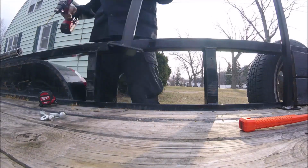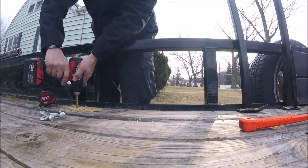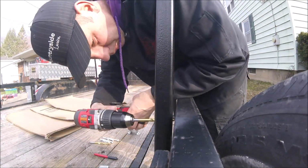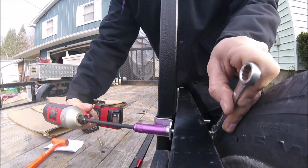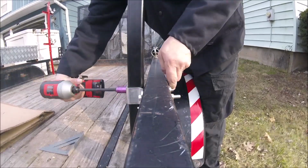But you put them on here, you drill holes through, and they have to be 36 inches center to center. The instructions in this kit were fantastic. Far better than any other product I've ordered in a long time. Usually stuff is just a nightmare to try to figure out, but Equipment Defender really had great instructions, so I was definitely happy about that.